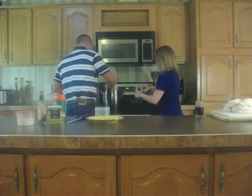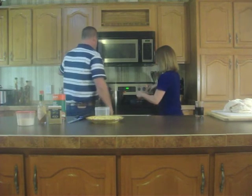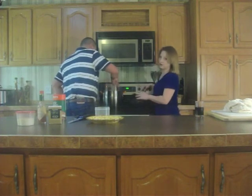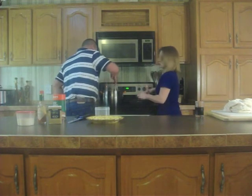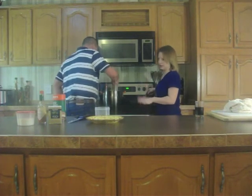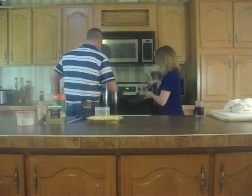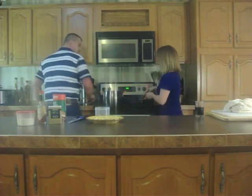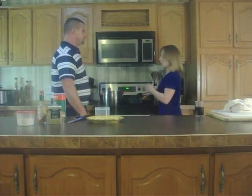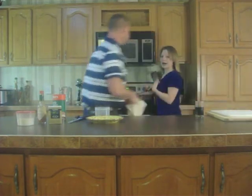I really love biting into that ham hock when I'm doing red beans and rice. You should try it with the ham hocks if you've never tried it before. It adds so much flavor to your beans. It's amazing. The flavor is just wonderful. And Jeff doesn't like his sausage as brown as I do. But we're going to do it the way I like it tonight.